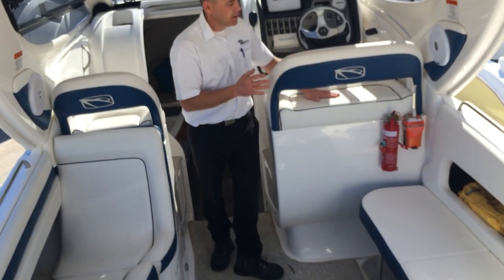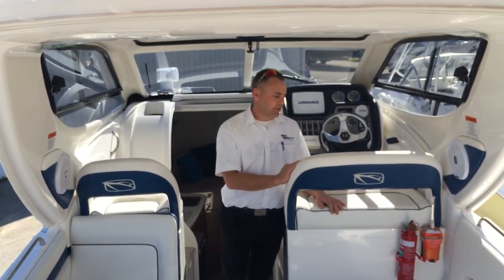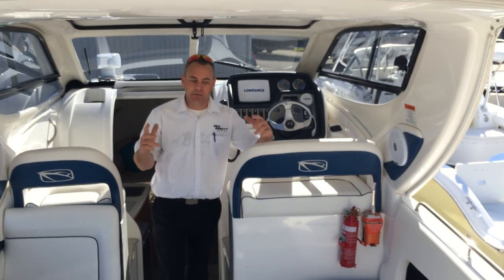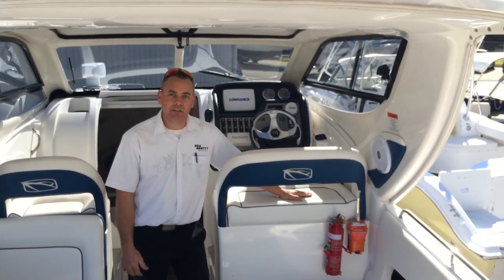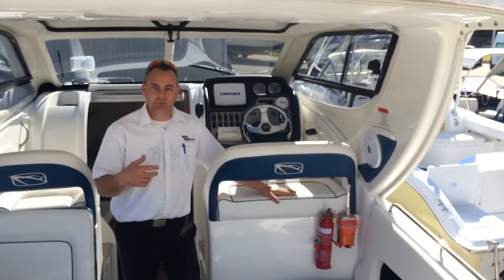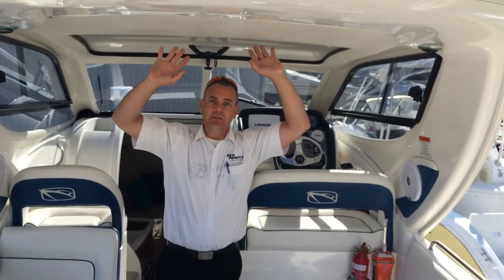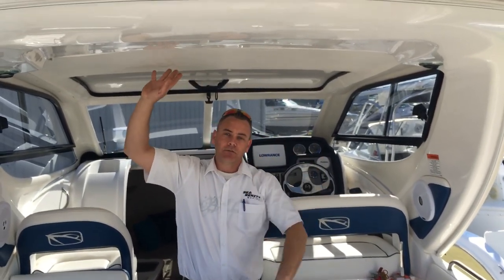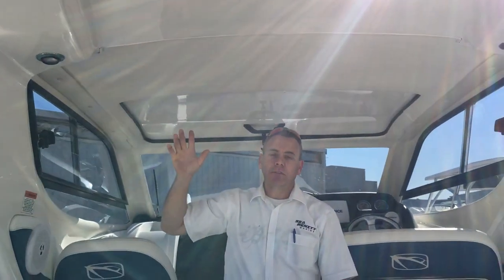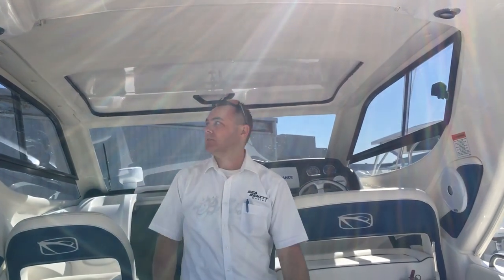The helm seat is great — you and your partner can both fit on it. If you want to go for a cruise up and down the river at sunset, you can both comfortably sit on the seat, enjoy each other's company with a glass of wine or beer. The hard top once again makes the boat absolutely gorgeous and it's a very dry boat, so when the weather turns a little bit horrible, you can easily come home in this vessel and not get drenched.